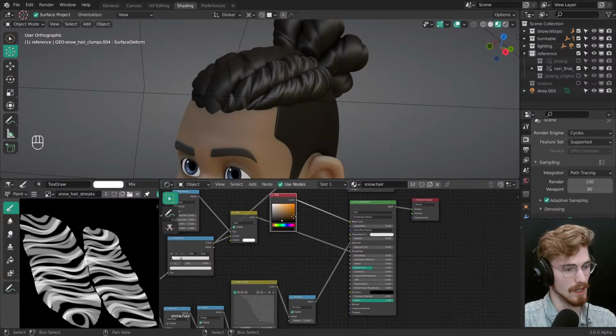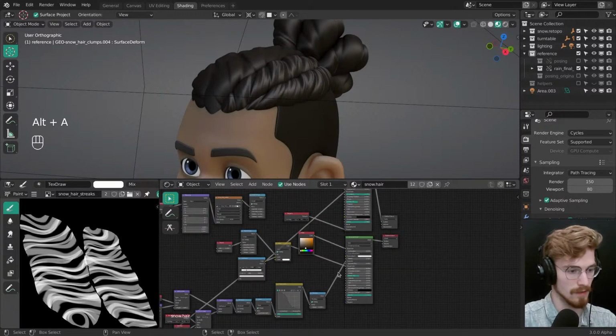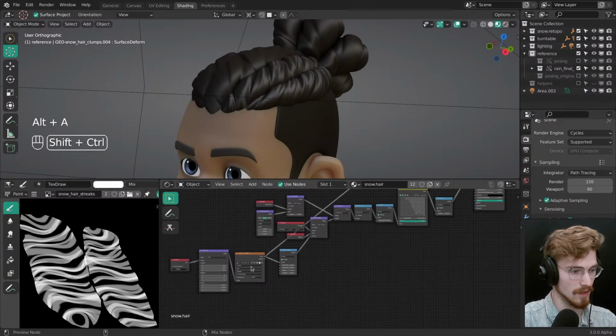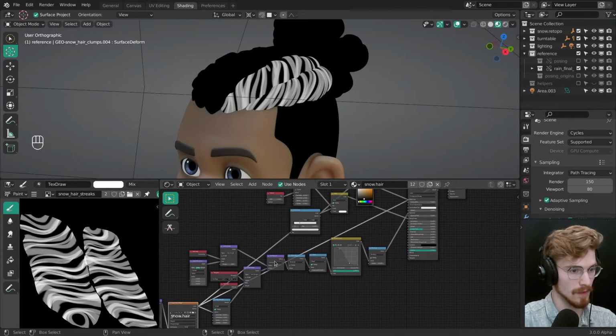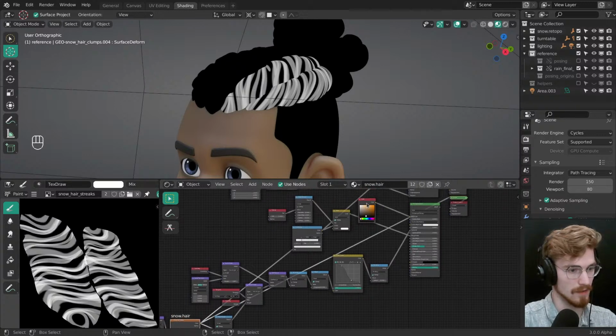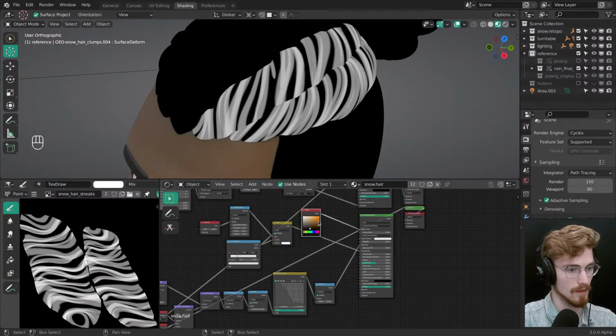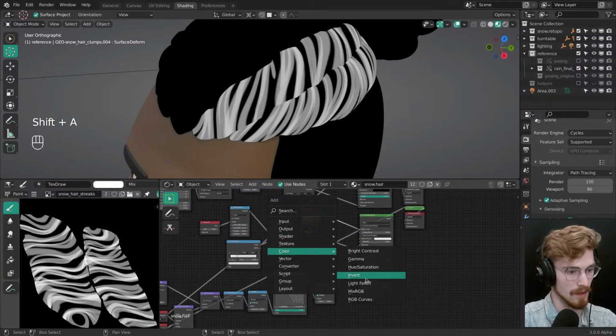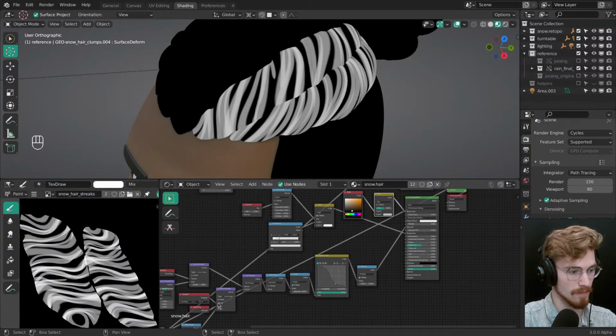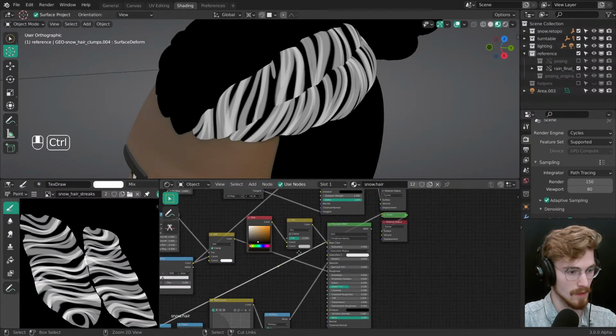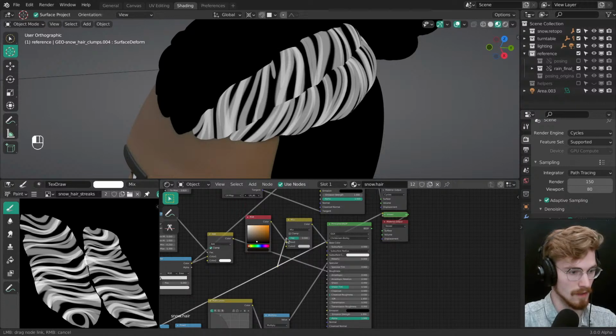The one thing that I would like to do though is that texture that I'm painting, I would like to also plug this into the color to some extent. So let's just add a Mix RGB. I'm gonna plug this in as well.